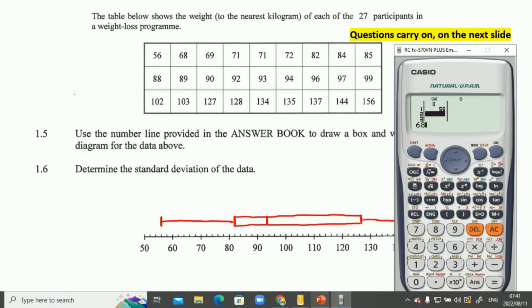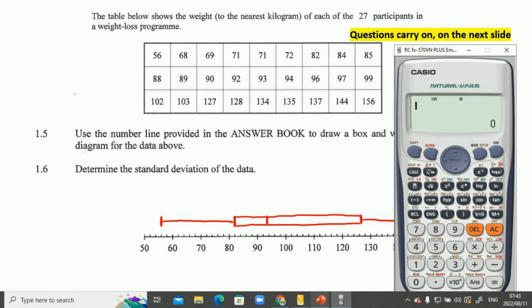I'm just going to go into all these values. With the 71, you can just enter the 71 twice, okay? Some people have a second column called frequency. If you do it like that, then you just put 71, and in the frequency you change it to a 2. All right, guys, and 4 hours later, I am nearly done. 144, 156. Thank goodness.